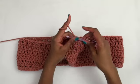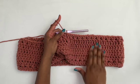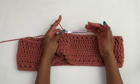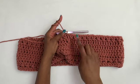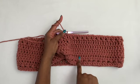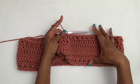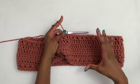And now from this point, we're going to be repeating what we did for the first 2 rounds and then this last round. So your next step would be to work 2 rounds of double crochet. And then you're going to work 1 round of the crossed double crochet until you get to 19 to 20 inches. I'm shooting for 20 inches, but if you hit 19 and you're okay, then that's good.